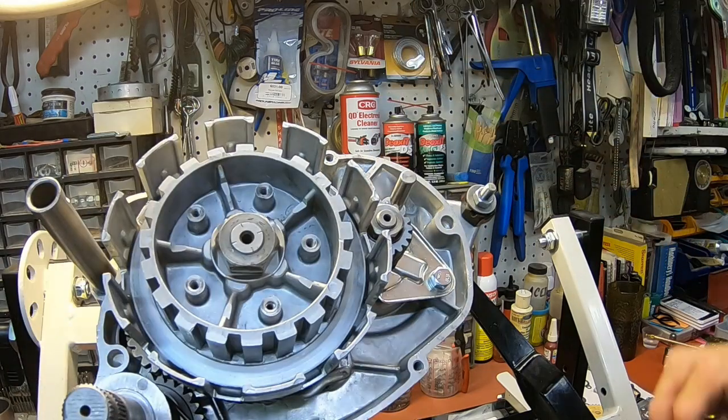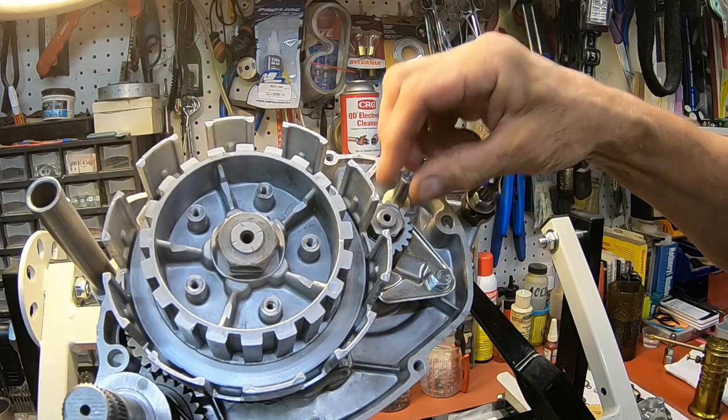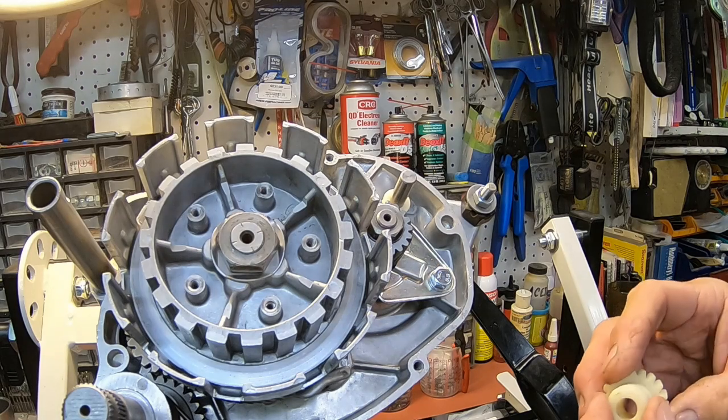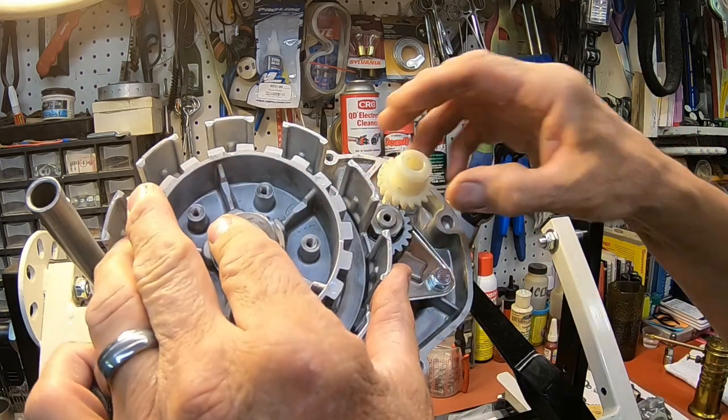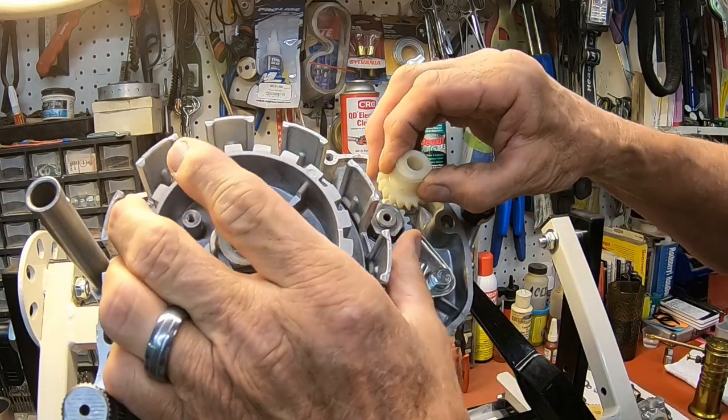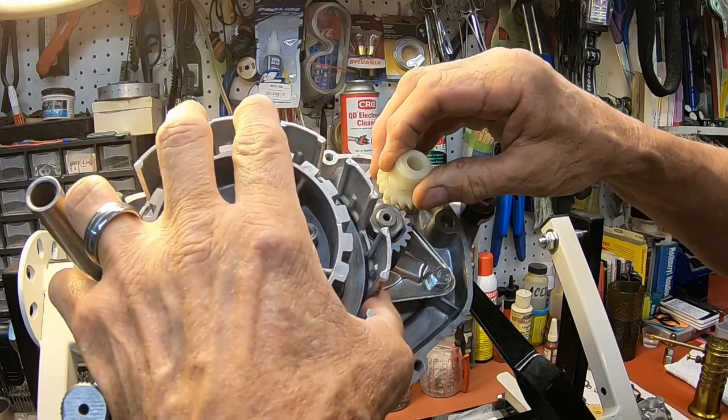Oops, I'm going to put the spacer on first. Spacer goes on. I think that's how that goes. Pretty sure. I'm going to check it as soon as I get it slid on there.